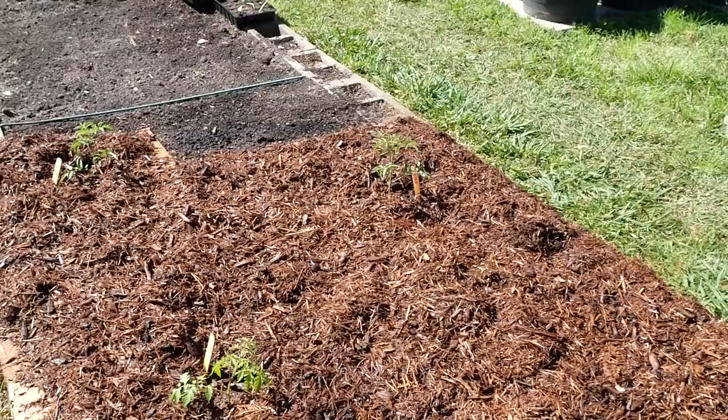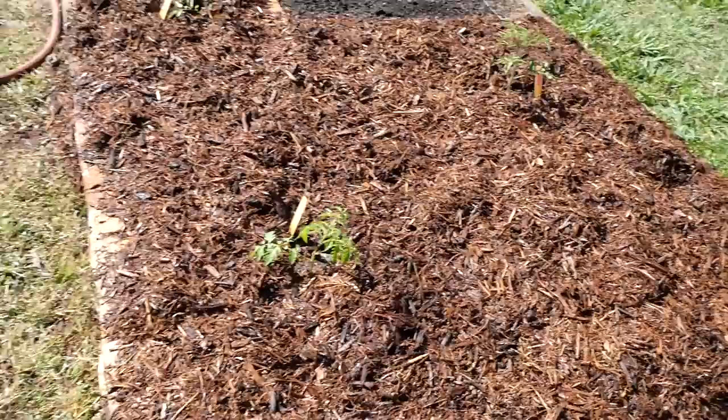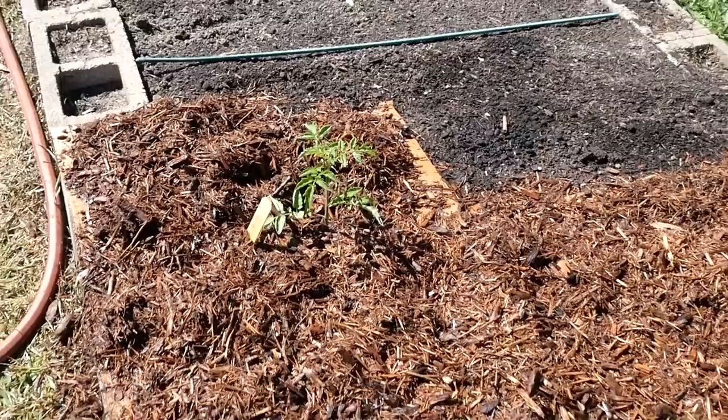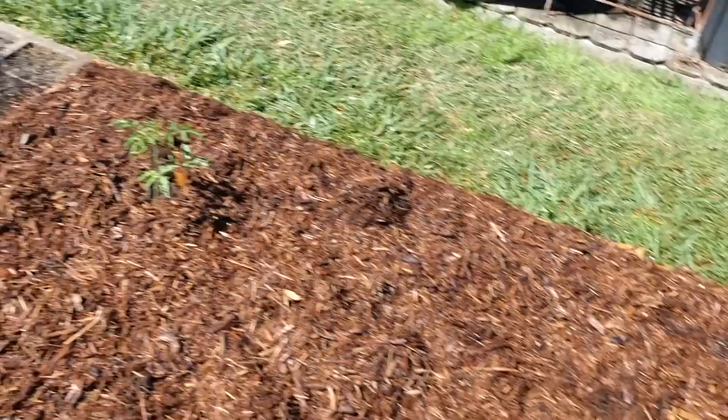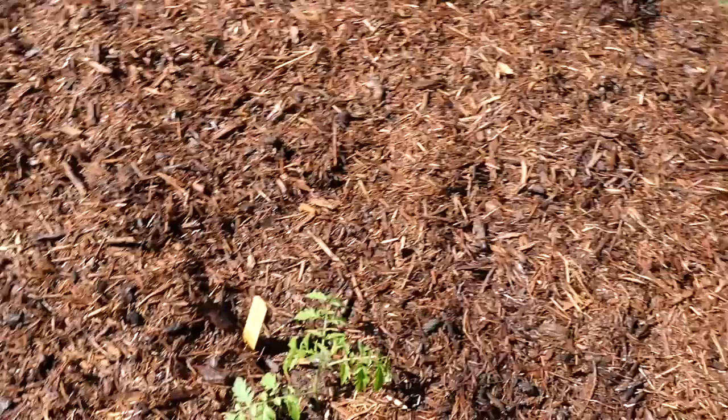You put them all close together and they get diseased. They're competing with one another. They're just not as healthy. I've had plants spaced 3 across in rows that were 1 foot or 2 feet close to each other. And that just didn't work. That was not a bright gardener back then. I tried it, I learned. Now I like the wide spacing.